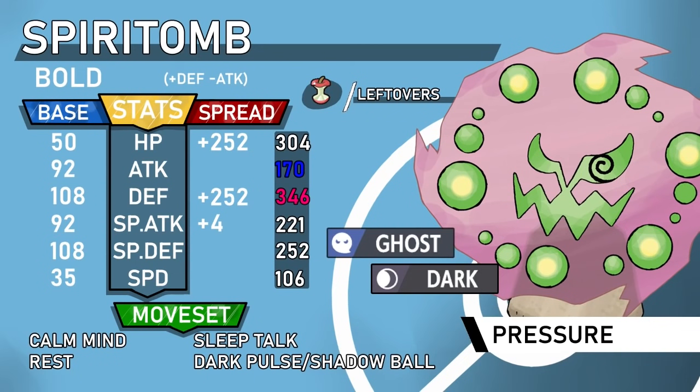So it means that a move like Fire Blast has 8 PP, but it only has 4 PP versus Spiritomb, which means the opponent can only use it 4 times. So Pressure is an absolutely great ability, especially on a defensive Pokemon, because it allows you to waste your opponent's moves. So the first set is the Rest Talk defensive set.